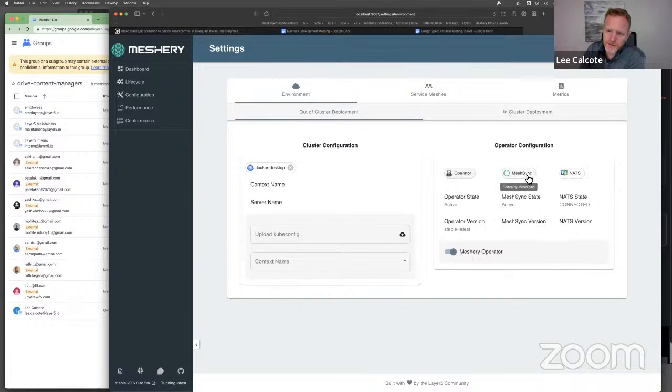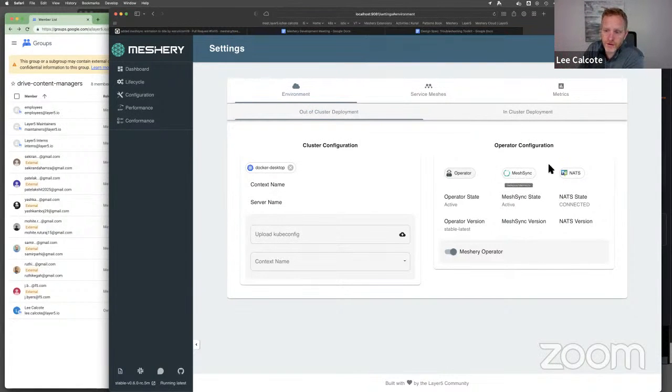It's not always the case that MeshSync or the broker is necessarily available over the network between where Meshery server is deployed and how MeshSync and NATS are exposed from the Kubernetes cluster. Those don't always get exposed. It depends upon the type of cluster that you're running and the type of networking that's going on.